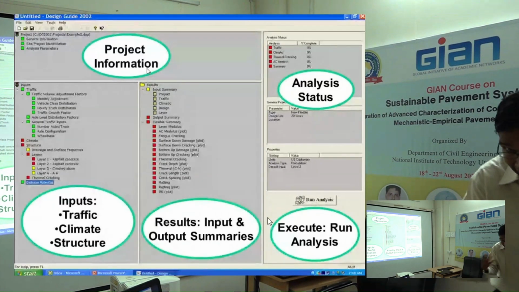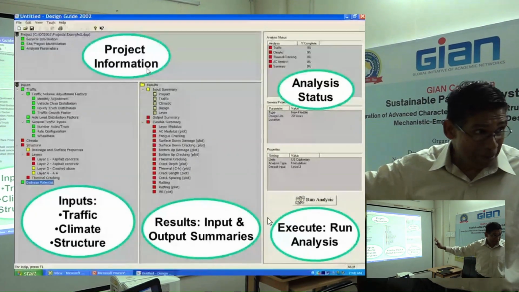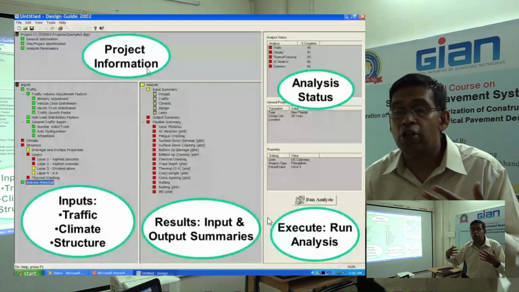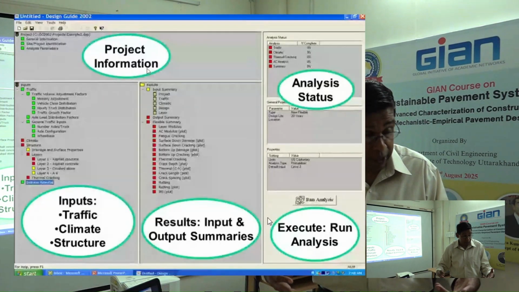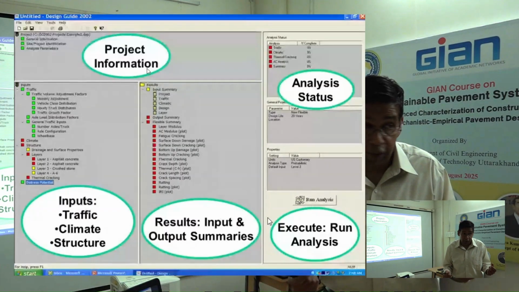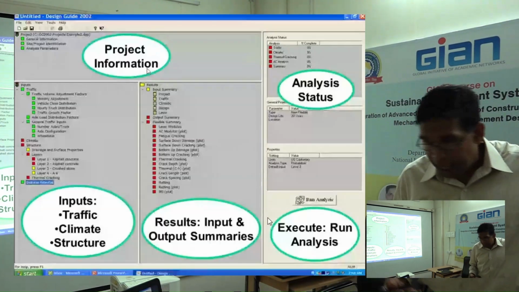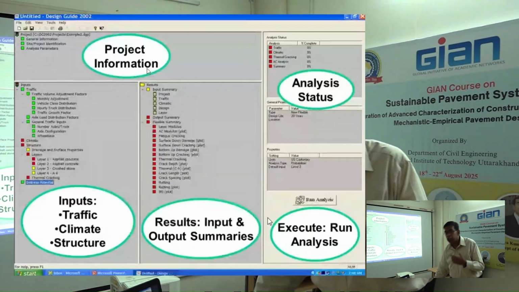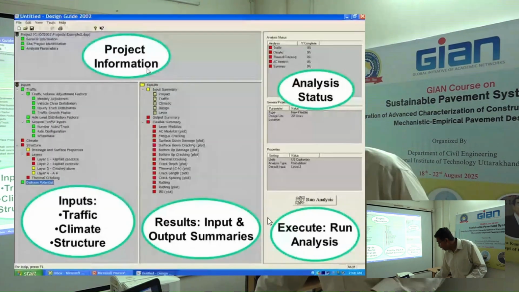I feel if I gave this to my new engineers and they used this program, it is like a toy. Believe me, it's like a fun toy. You put something in, it will spit something out. But do you have the knowledge to understand and interpret the data? Does it make logical sense? If I told you to optimize it for me, could you? If you don't understand the fundamentals, you will struggle, right? It's spitting out what you input, and it has set models. Software always makes me worried because students become intellectually lazy. I would become that. You know what I mean? I'm very much afraid of that.